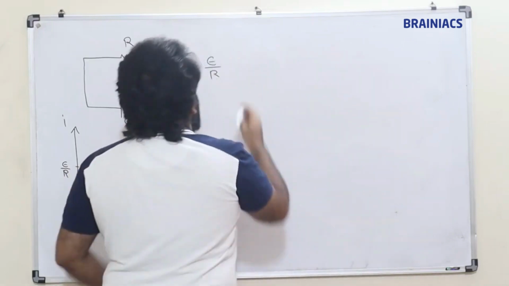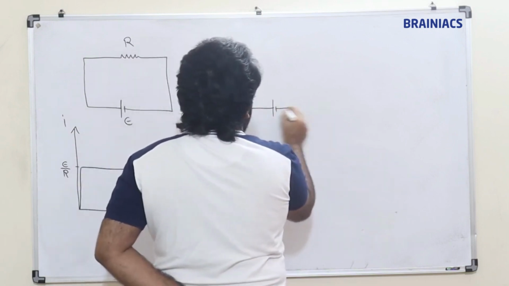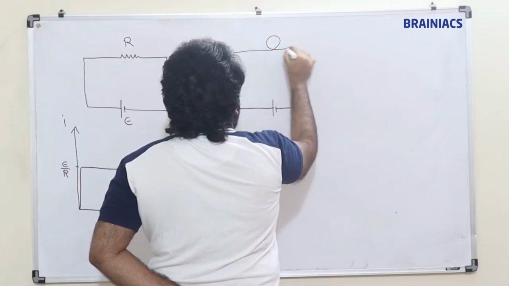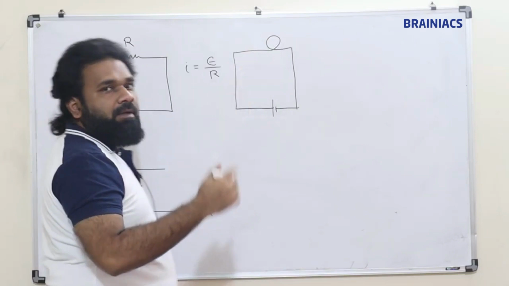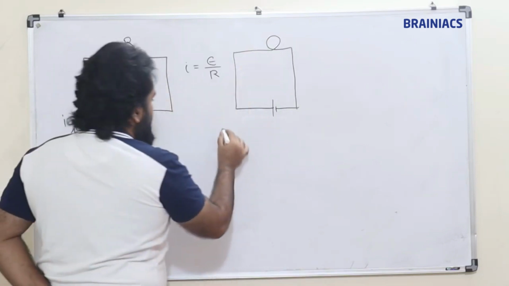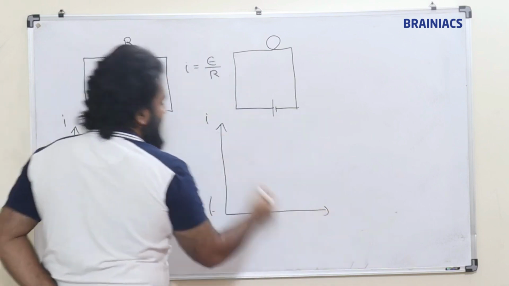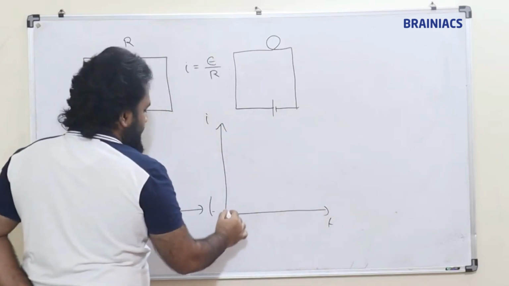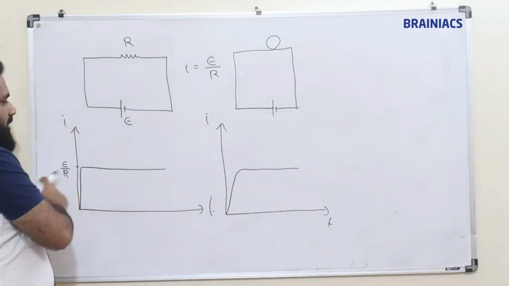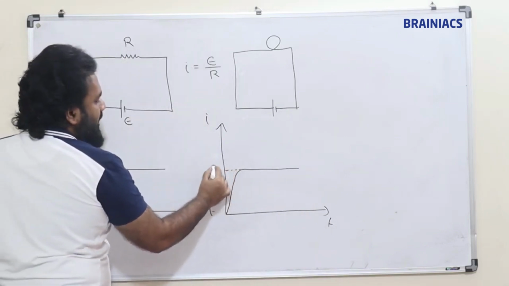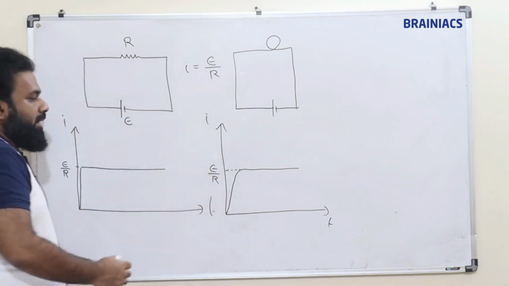Now let us take a circuit with a coil. Now I have put one coil here. This is the circuit, so here is one coil, an inductor of 1 turn. How much time will it take? I could say it will take a comparatively longer duration than this. Finally, this current also will become E by R.